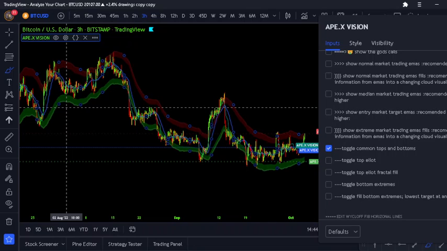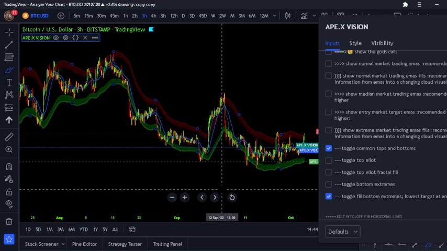So, we have what's called the fill bottom extremes. If it wants to. I'm not fixing that. But anyway, so you can see this blue line fill with the common bottom. In significant price movement, it will go up, and this will paint more of a closer bottom to the price action.